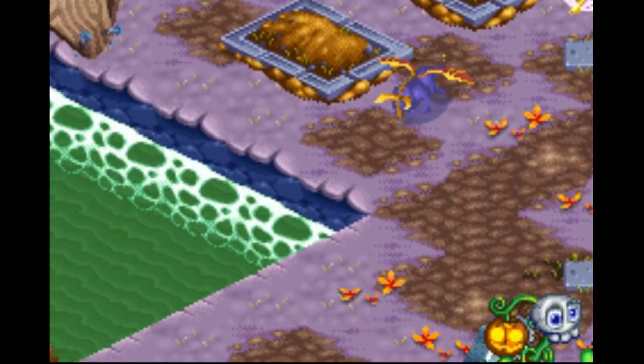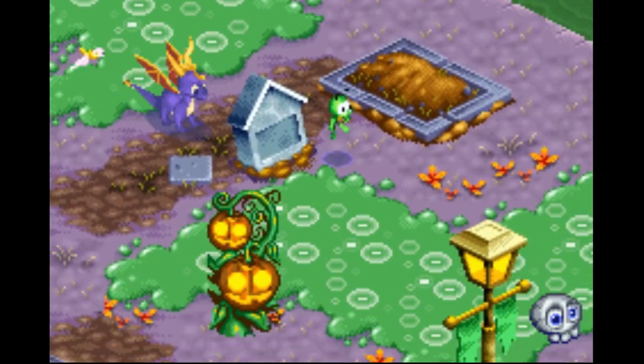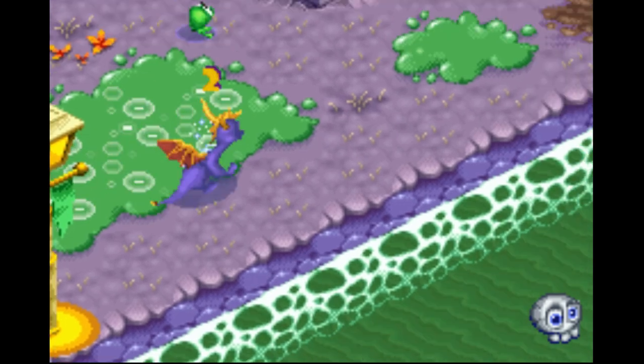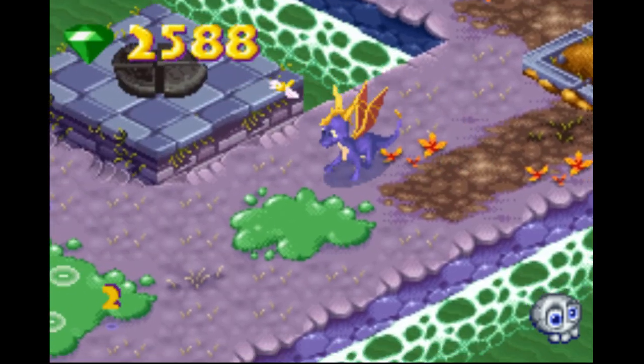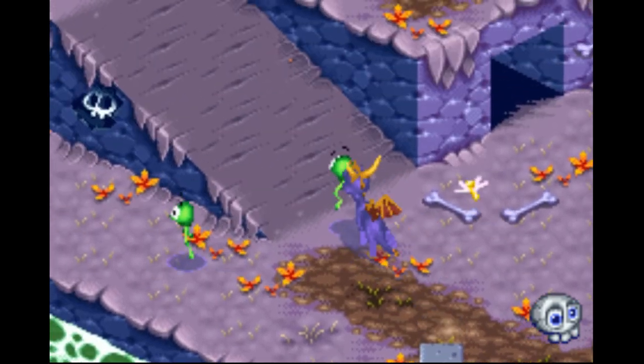Your nose is itchy. You don't have a nose. You're literally just a skull. Yeah, best to get him back as quickly as possible because he's just going to annoy you. I don't like the green gems on this goop, you know?